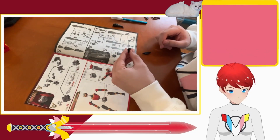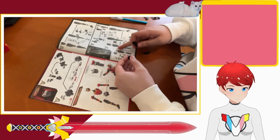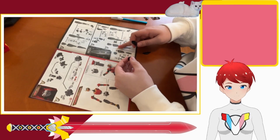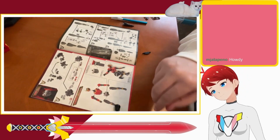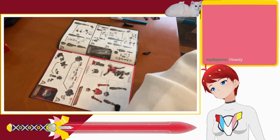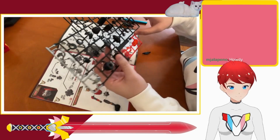That's that, and that's this. Okay, that's A15. Wow, the whole thigh is a piece now? What the hell?